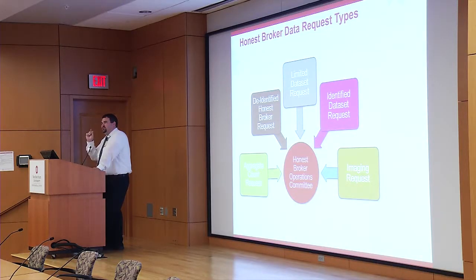Within our Honest Broker group, we basically deal with 5 different data types. Aggregate count requests and de-identified requests never require an IRB. So if you just want to know how many people meet certain criteria, don't go and build an IRB just for that. You can make the request through CORE, and we can start answering those questions. There are always those areas that are a little more sensitive. For our aggregate data count, we have a small cell count of, it has to have at least 25 individuals so that there's less risk of re-identification.